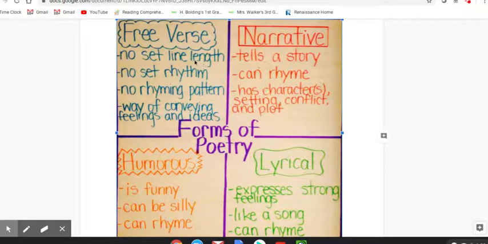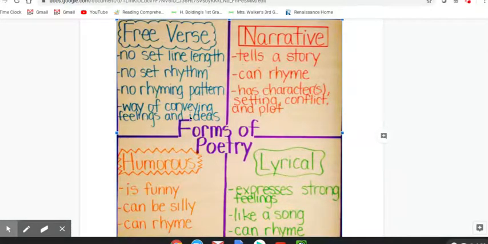Remember when we looked at limericks, those had only 5 lines. So with free verse, you can have as many lines as you want. There's no set rhythm either. If you'll remember limericks, I think they were in the pattern A, A, B, B, A. So the first 2 lines would rhyme, second 2 lines would rhyme, and then the last line would match those first couple of lines. So it had a set rhythm. This one has no set rhythm and no set rhyming pattern, so it doesn't have to rhyme with one another.